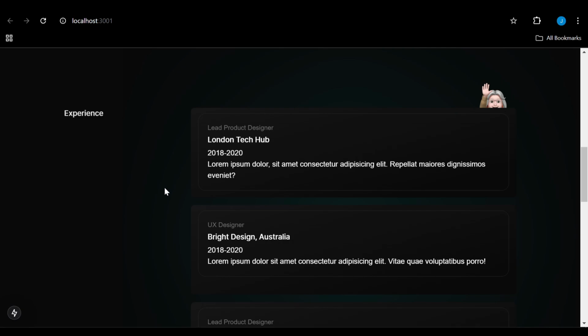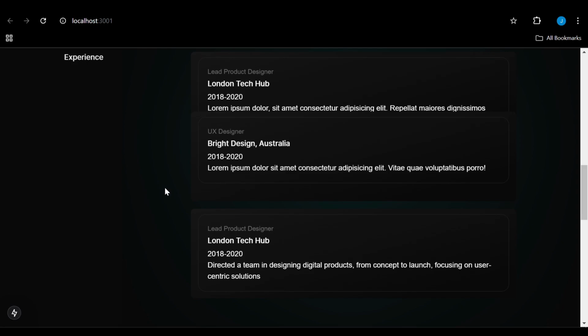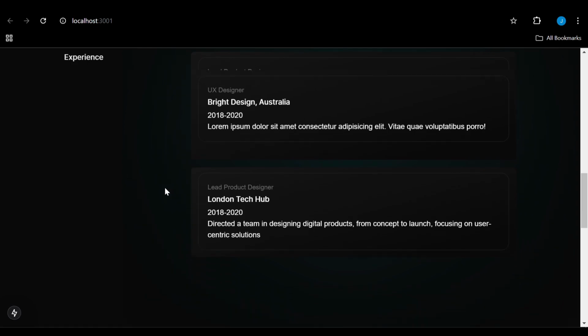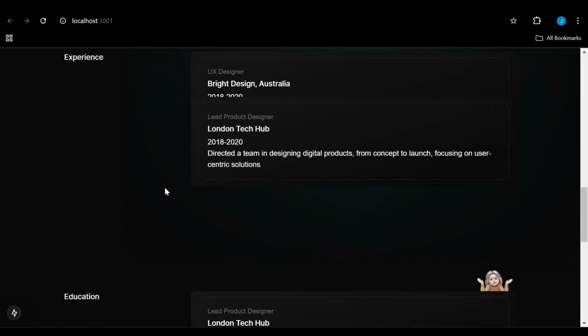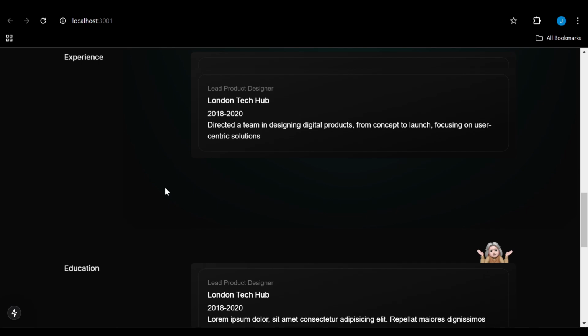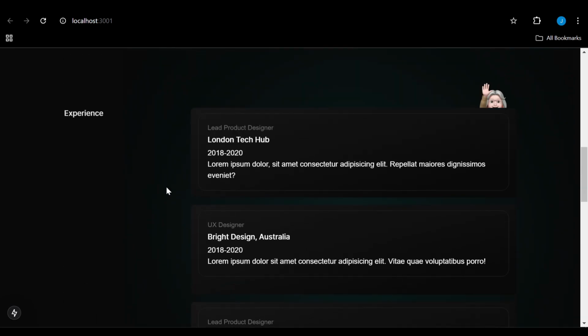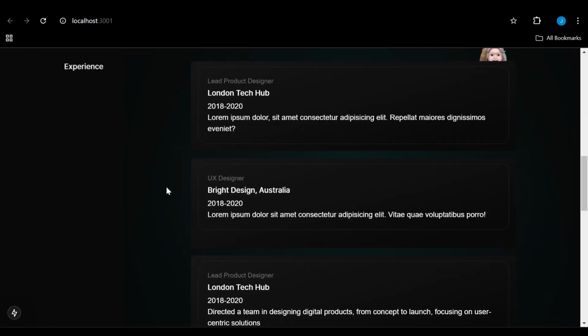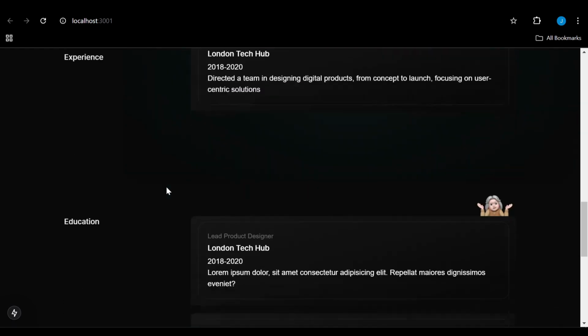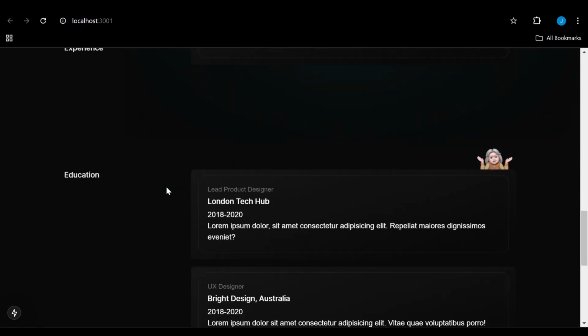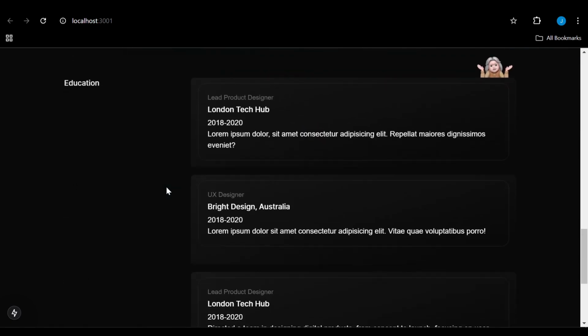But here's the catch about this one. When I scroll up, see, it's still sticky, and the cards keep lying on top of each other. That is the position sticky. We're going to learn about position sticky in this tutorial as well. As you can see, it looks cool, right? Until all the cards are on top of each other, and then it goes away.